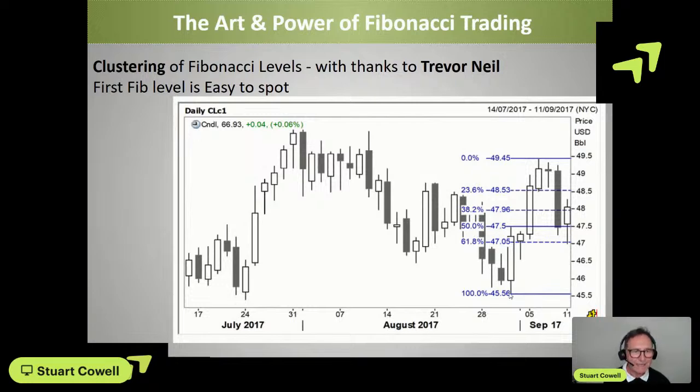Here we've got the last leg, if you like. We've had a move from down here at 45.50 all the way up to 49.50. So we've had a strong 400 pip move, a $4 move in 4 or 5 days. A strong up leg. Then we've retraced, and what's happened? You can see there's our first movement. That's our last leg we've seen, isn't it? We don't know it's over until it's over, so it hasn't really helped us in this case.